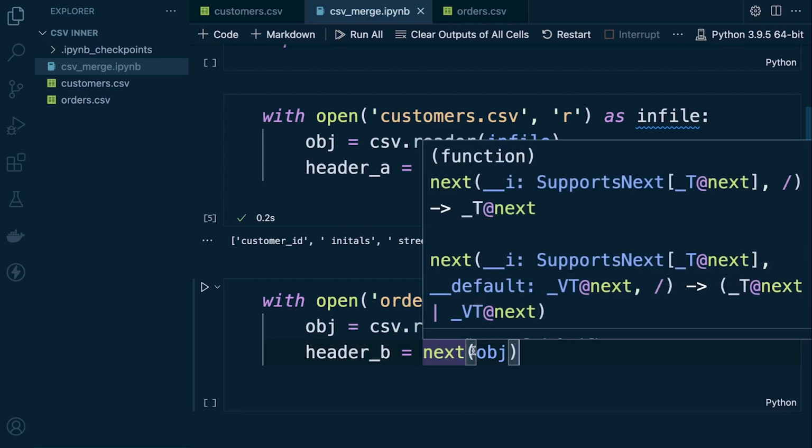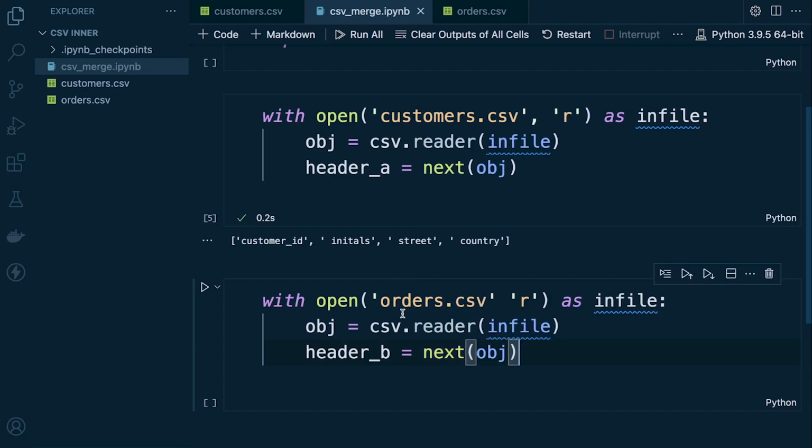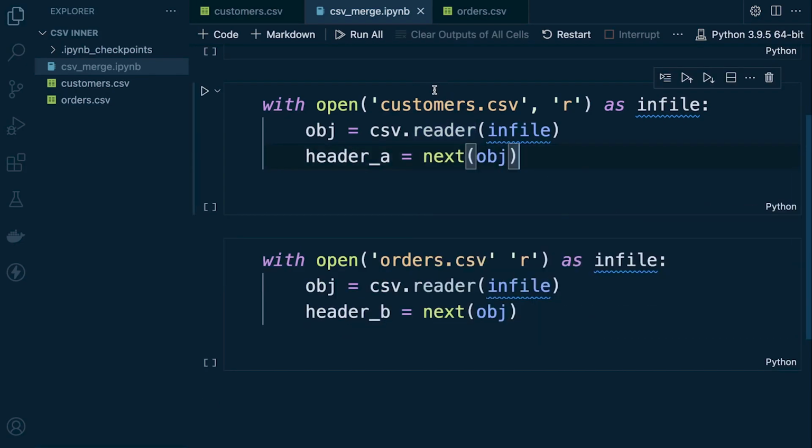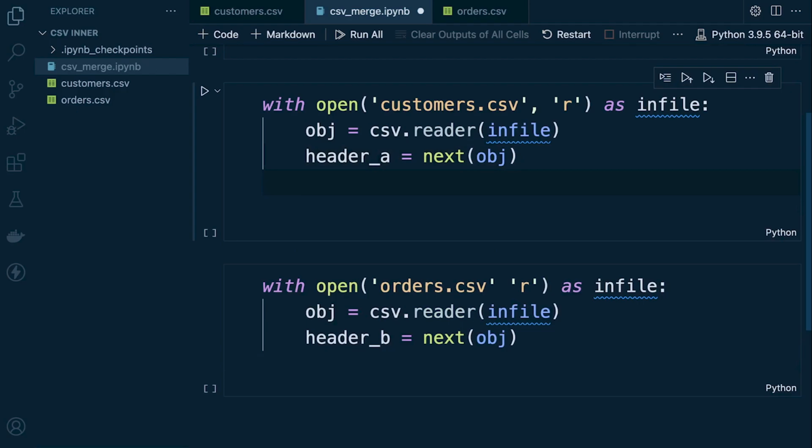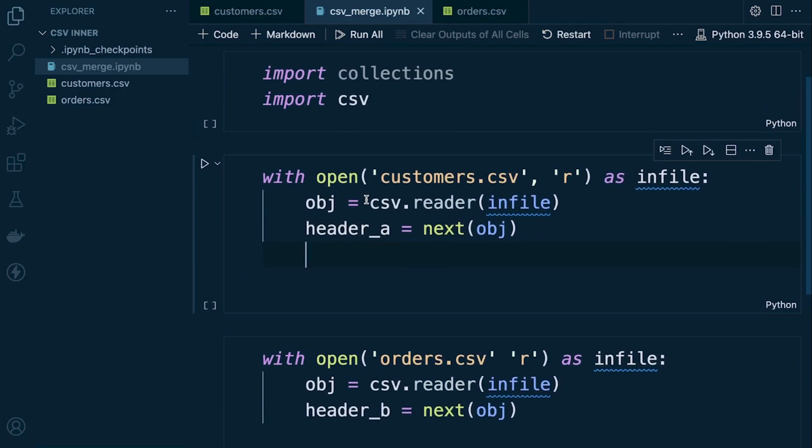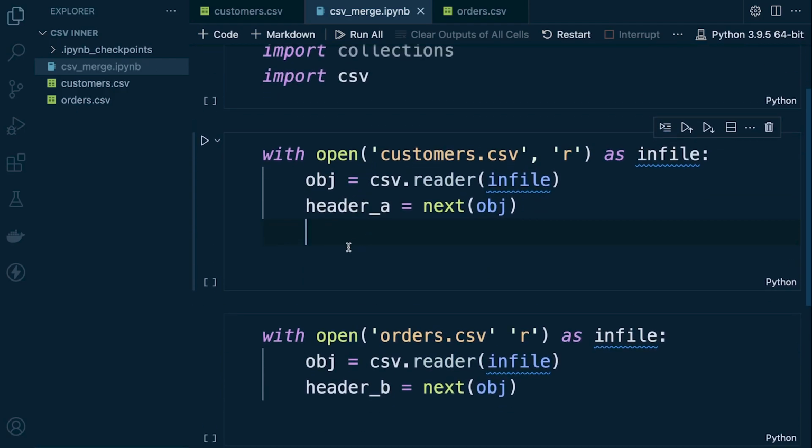Now the thing is here, like I said previously, potentially we don't want all of the headers, and we'll deal with that later. So at this point, we've grabbed the data from our CSV file. Now we want to prepare it in the data type that we're going to work with. So here, like I said previously, we're going to use a dictionary. So let's go into the first section here, the customer CSV, and let's just prepare this.